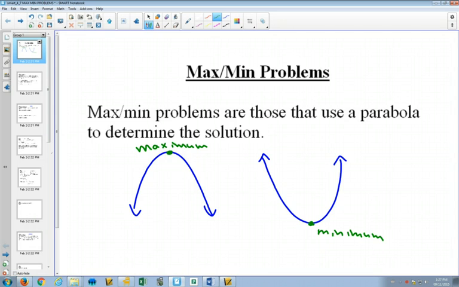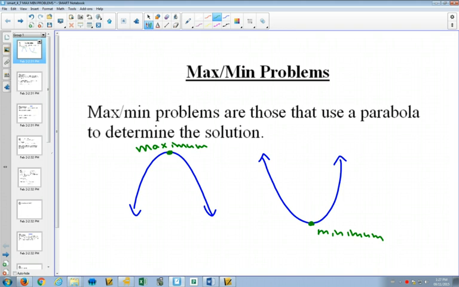Each of those green points, can they go sideways? Yes. There are sideways parabolas, but we don't work with them this year. It used to be that they put sideways parabolas into the grade 12. They've taken it out of the grade 12. So now if you go into university, you might hit a sideways parabola. All you have to do is switch your x and your y. So if you have x equals y squared instead of y equals x squared, you'd have a sideways parabola. Some calculators you have to just switch the way that it's equal to. There's an x equals toggle.